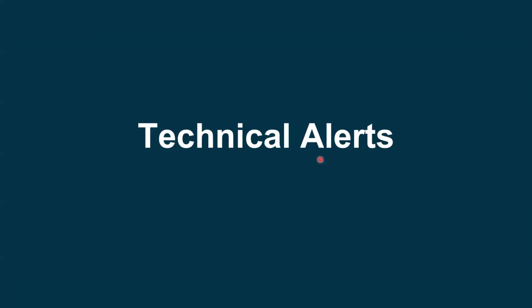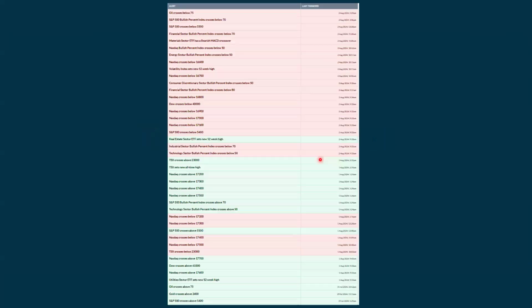Then stockcharts.com has this thing called technical alerts that can be rather helpful, and I go through them in the daily videos. This is for the whole week, and I don't even know if I got the whole list on here, but we started off pretty positive this week, and you can see a lot of blue or green here, a little bit of weakness in the NASDAQ and in Canada early on. But then as things shifted, oh boy, did they ever turn negative, especially in Friday's session. We saw a lot of things just going down, down, down.